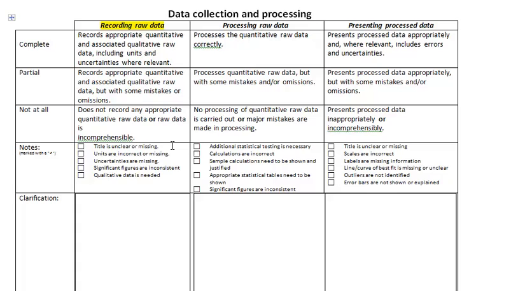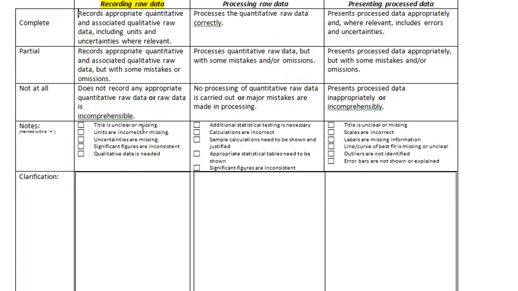easy to get max points, but for some reason students always forget one tiny simple thing here or there, and so they end up getting this partial. This is one of the most common boxes that's checked off as partial. You're really aiming for a complete. Most of these are not too hard to get the complete one. I'll talk about which one of these criteria are difficult to get complete, but definitely for recording raw data and processing the data, it should be relatively easy to get a complete level if you follow these guidelines.